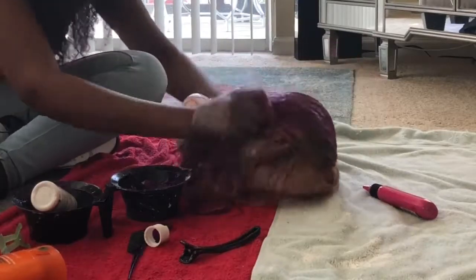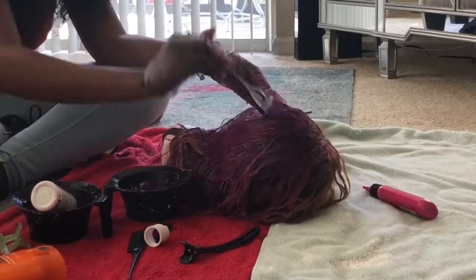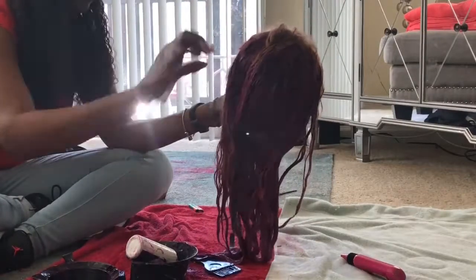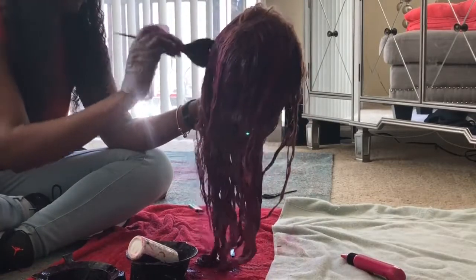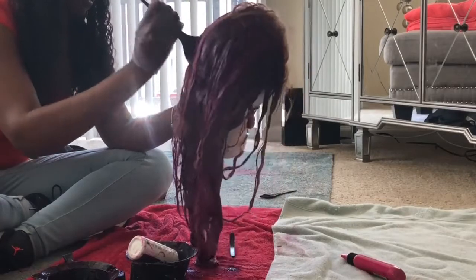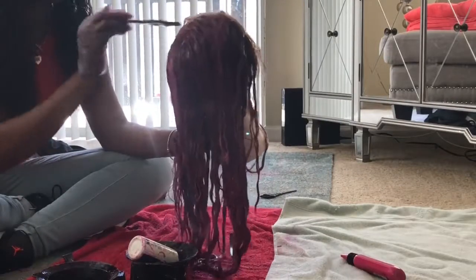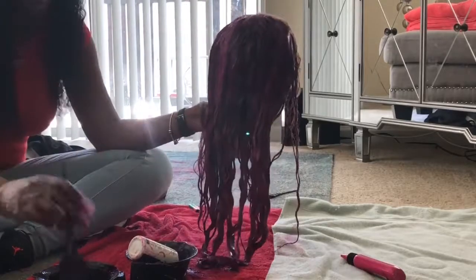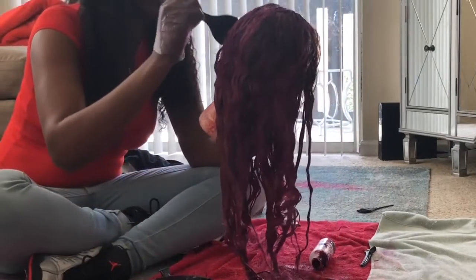You want to make sure your hair is really saturated with that color. I'm just focusing on the outside — the parts of the hair that you can actually see — and then going in with the roots and massaging the color into the wig. I am using a purple dye as well as a ruby red dye. I'll have the link or description of the exact color below. I'm mixing those colors together, putting red on certain parts and purple on others so I can have different highlights. I like highlights — they look cuter to me than just one solid color.